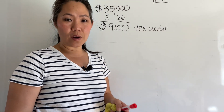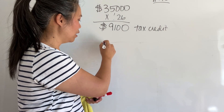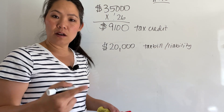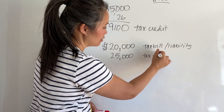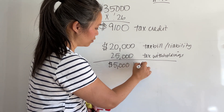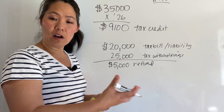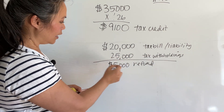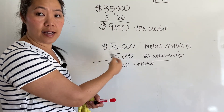There are reasons why people aren't eligible for the tax credit, and that's okay. But we're going to use this scenario a couple of ways. I'm going to break down the math assuming you had a tax bill or tax liability of $20,000, and say you had withheld $25,000 to cover your tax withholdings. You'd get a tax refund of $5,000 because you overpaid by $5,000. In this case, since $9,100 is less than $20,000, this homeowner would be eligible for the tax credit if they had the tax liability.